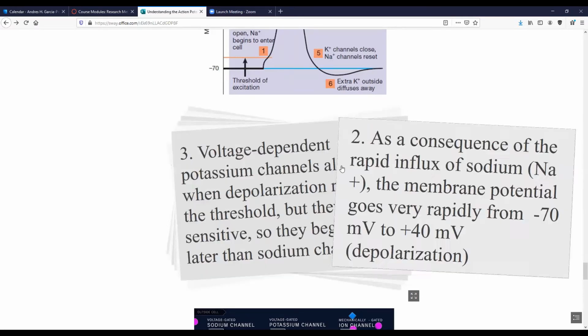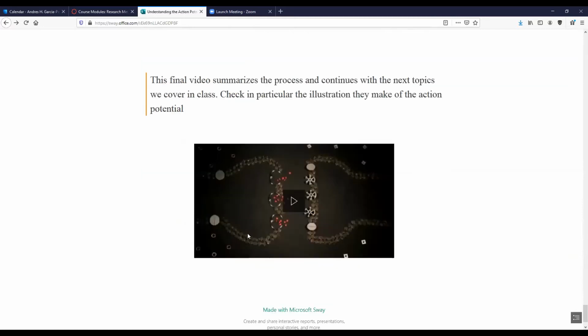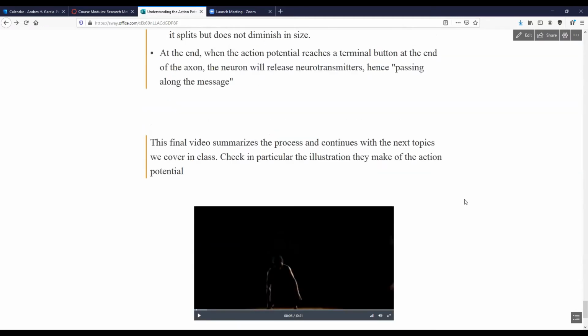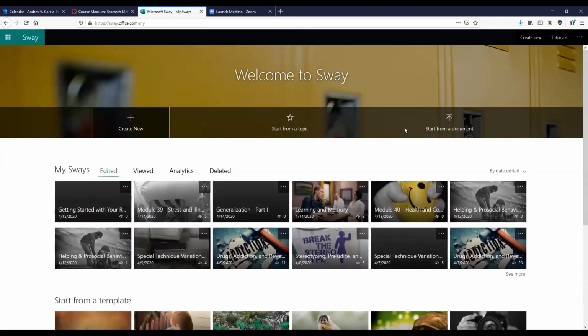As I said, I think it's a great tool, but as all tools, it depends on how you use it. So this is what a Sway looks like. And to illustrate how it works, and as I keep talking, make sure if you want to start playing with it, please do it. This is one of the things that you learn by doing.